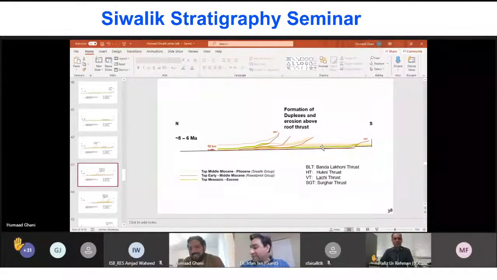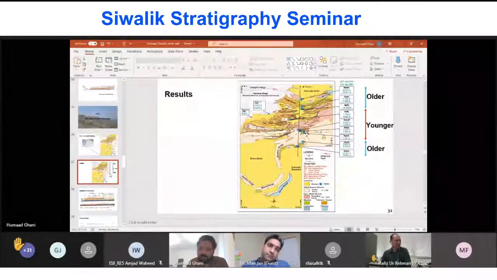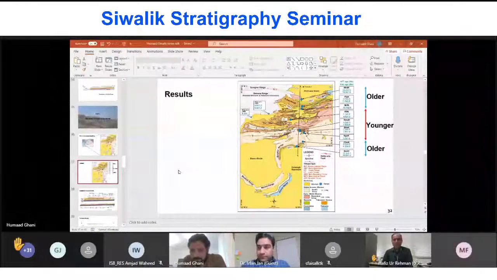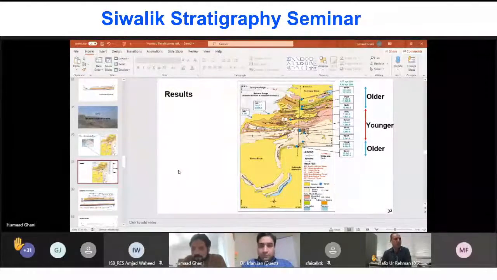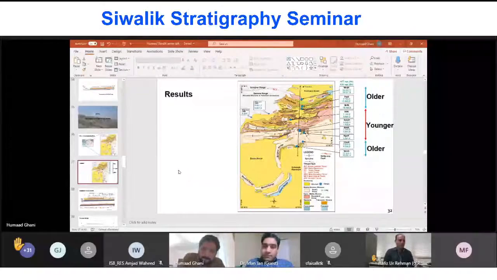Okay, so my question is about the column you showed with the ages, top older, middle younger, and then older. Can you show that slide? I think this one. Yes, this one. I'm not very familiar with these areas because my work is in the Netherlands. But here, what's the reason for this younger age within the older one? What's causing this kind of pattern there?